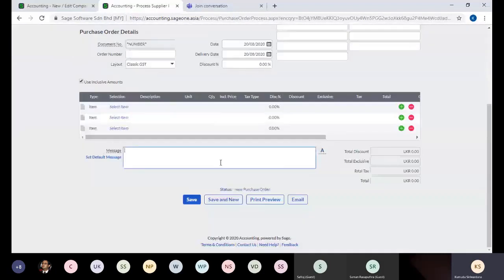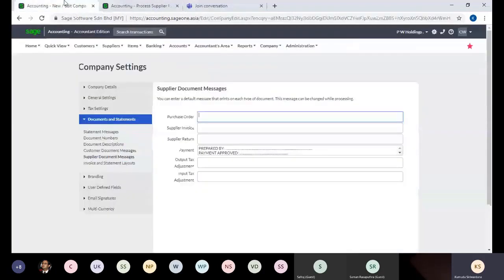Currently you might not have an idea when or how to use these, but when you are practicing the system, you may have a better idea what to include as a document message.